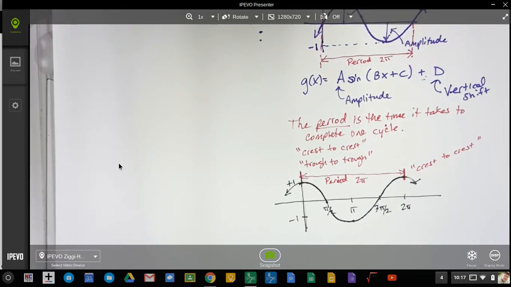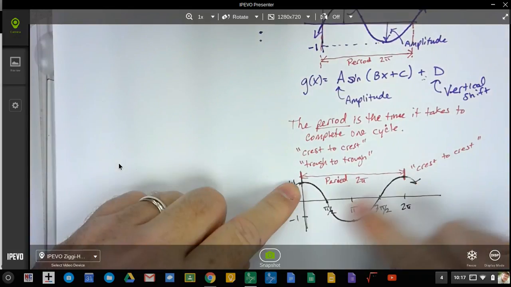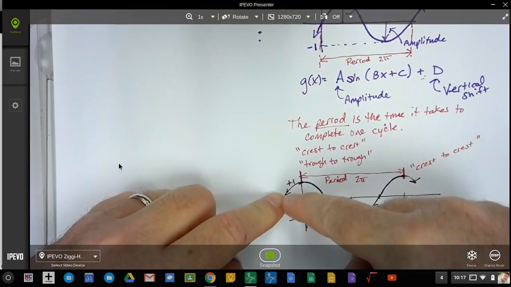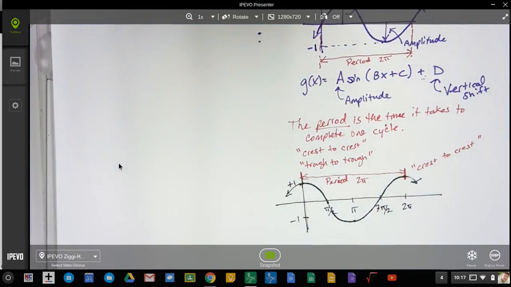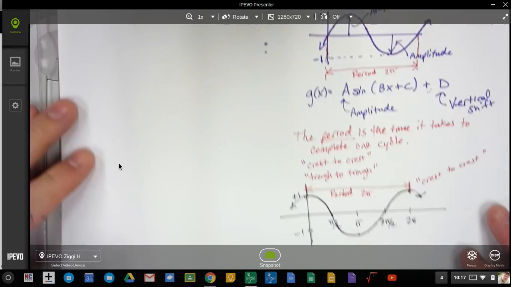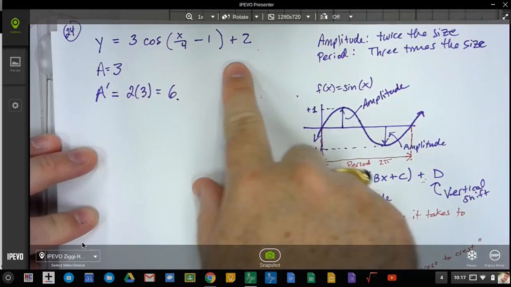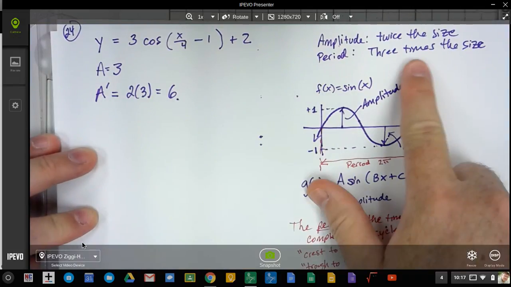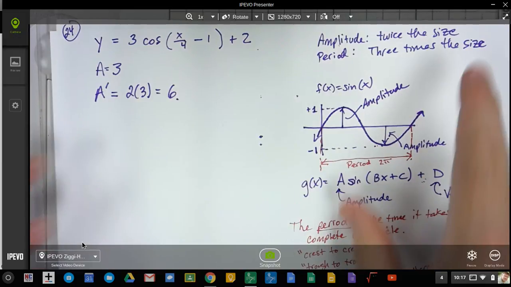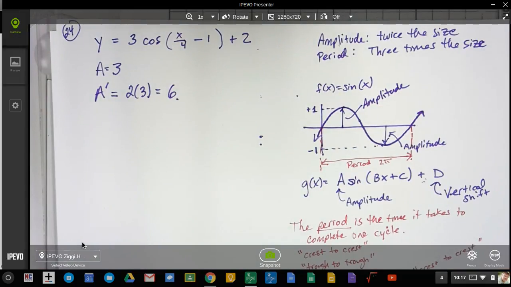All right. So if I have a function that has a longer period, is it going to look more wavy or more stretched out? Yeah, it's going to be stretched out. So what I want to show you first is that if I didn't know how to pull the period out of the function itself, I can graph this and look for a period that is 3 times the size. So I'm looking for a function that's stretched out compared to the original.